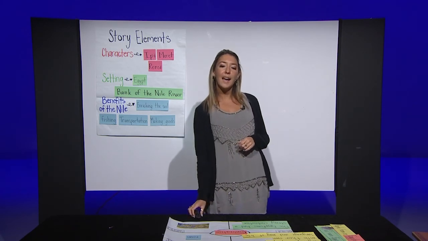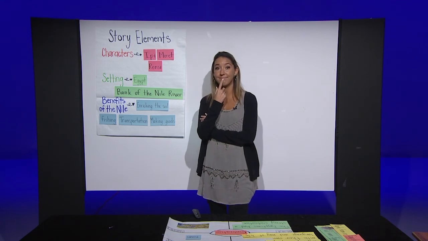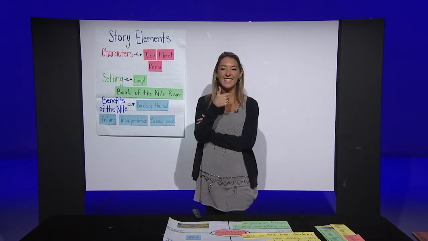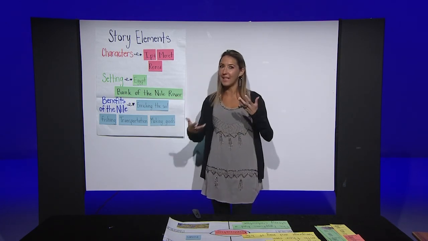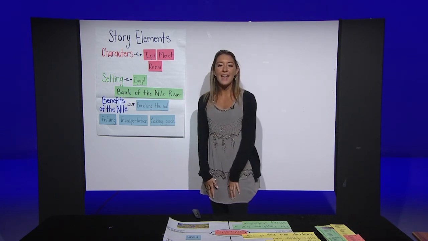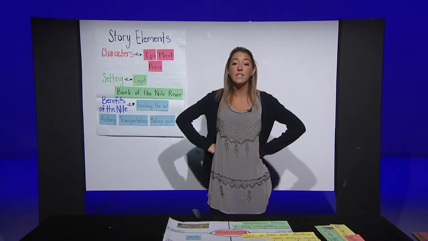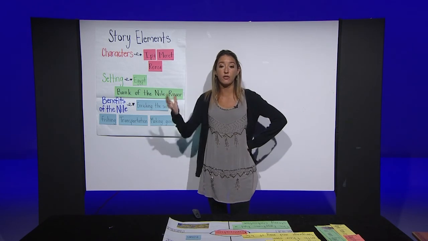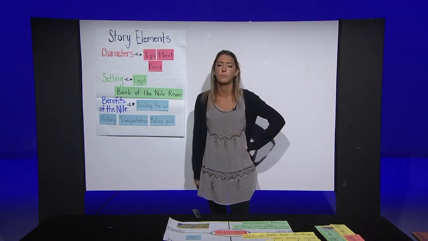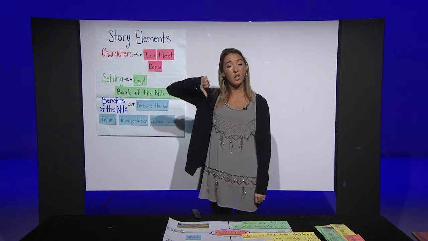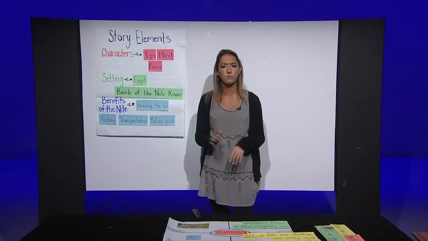All right, so let's do the first one together. Flooding provided rich soil for planting crops. That was a helpful type of flooding, right? That enriched soil. I keep using that word. All right, here's the next one for you to do. People living near the river had to leave their homes as the flooding came closer and closer. Do you think that was helpful or harmful? It was harmful, right? You wouldn't want to move every time there was too much rain, right?